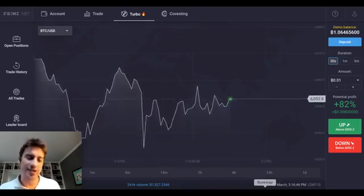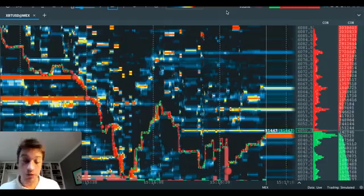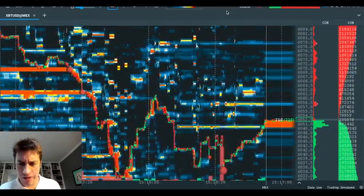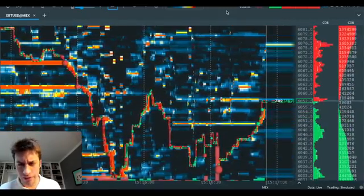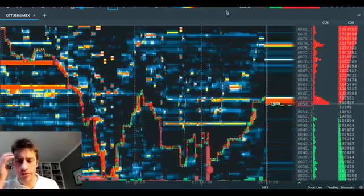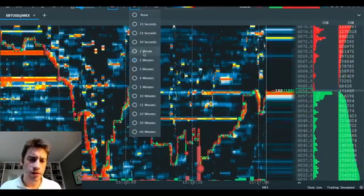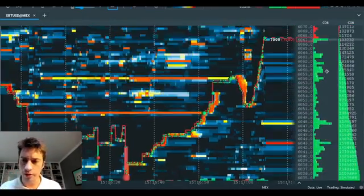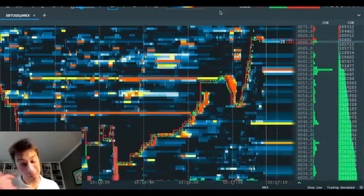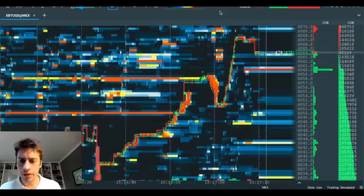Actually, I can do one last one. We can do one last little fun prediction here. Let's look at the price. What's going on, Bookmap? I can see that this looks complicated. This looks pretty complex right now. Things are all over the place. Let me zoom in on the 1 minute. When things get a little too complex, you want to either go a little bit more micro or a little bit more macro. Typically a little bit more macro, but here we're going to go a little bit more micro.